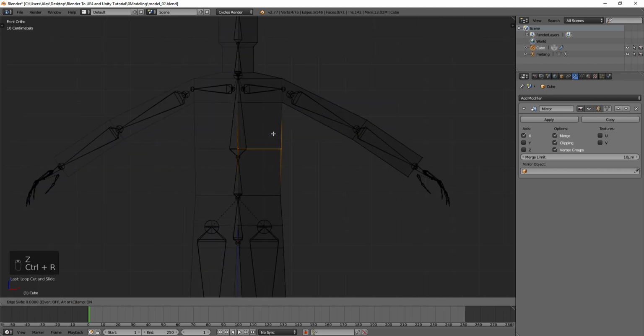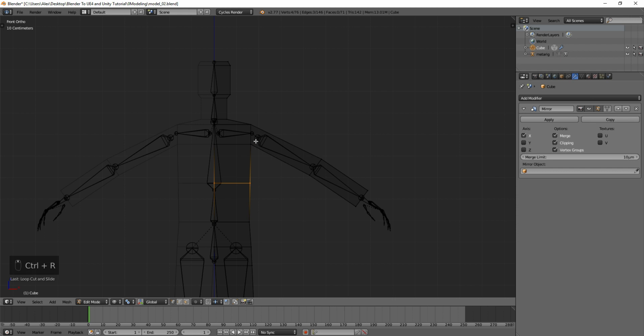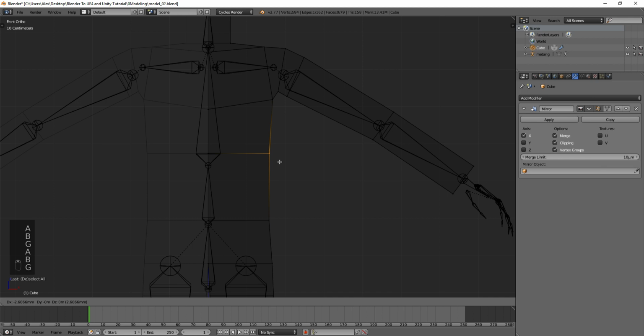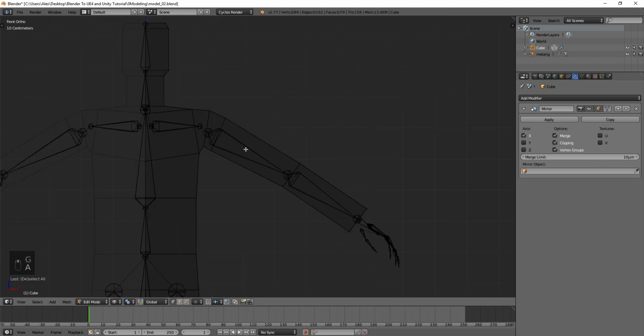Let's see how many we got in here. We'll put one there for now. And we'll put one on this side of the shoulder. I think that should be fine, like that. And maybe one there. Give it some space for the armpit and such. Bring this down a bit. And bring this down. Bring that up. Just a bunch of little tweaks. I'll give it a form here. That's looking pretty good. Might be still a little thick, but we'll fix that in a second.